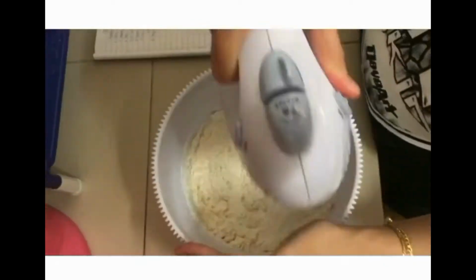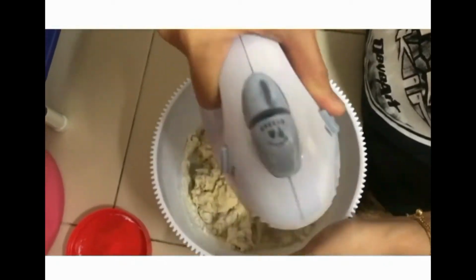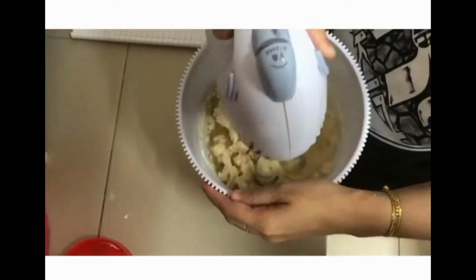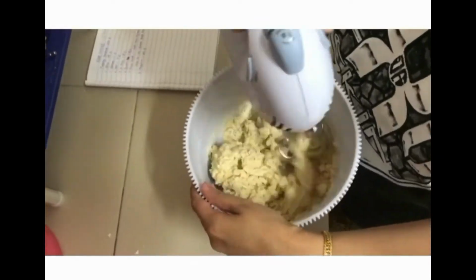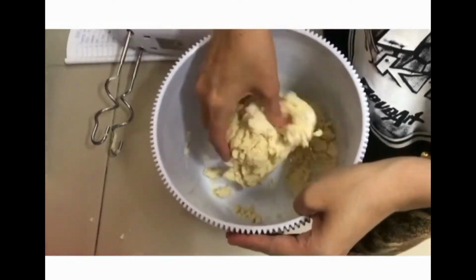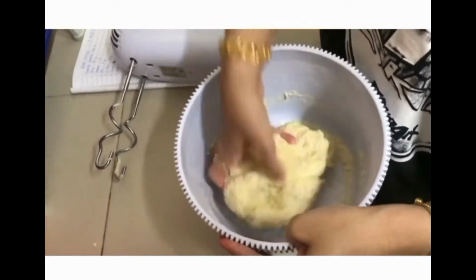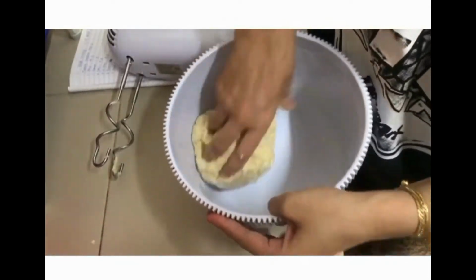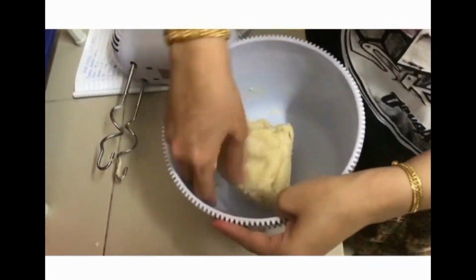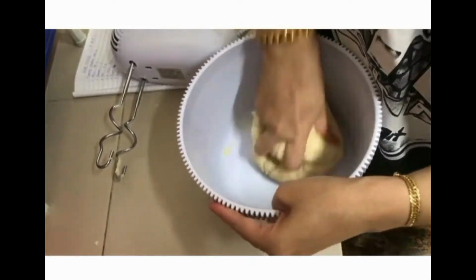And then the next step, you need to use a mixer machine to mix the mixture well for 5 minutes and make sure it blends well. Okay, after that, you should use both hands to knead the dough so that the dough becomes smoother and does not crumble. And if you want to get a better batter, you should pound the batter nicely.